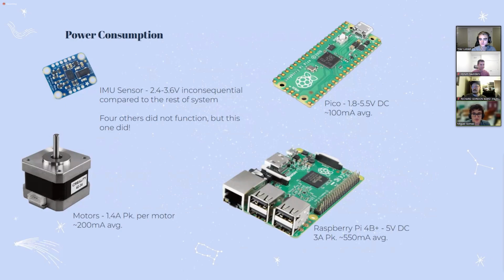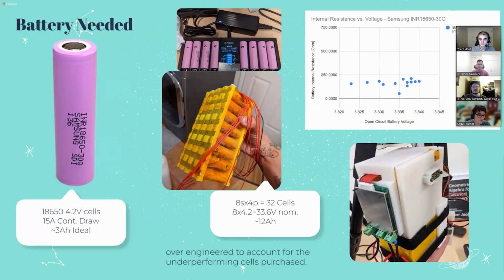So we have a Pico that's drawing roughly 100 milliamps on average. The Raspberry Pi 4B is actually the beefiest thing here. It's drawing roughly 600 milliamps on average. And each of the motors can draw up to 1.4 amps during peak usage. But I noticed that it was roughly only about 200 milliamps on average while we're actually using them. This was in combination because of not really necessarily needing that much torque. The camera doesn't really weigh that much, and it doesn't have to move a lot of weight very quickly. It just needs to track. So in the next slide, we'll actually see a little bit more about the batteries.